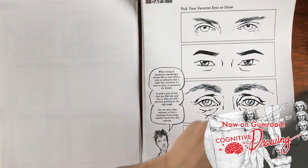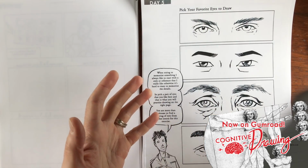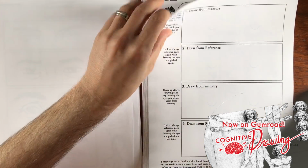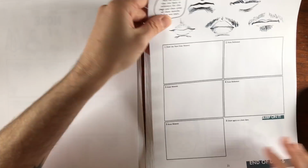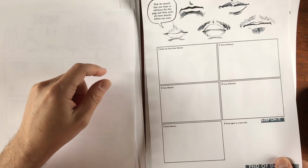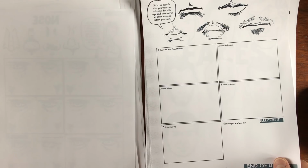Then we're asked to do cognitive drawing with one of these pairs of eyes, or you can pick a different drawing of eyes if you want. First memory, then reference, memory, reference. Same cognitive drawing with a nose. And the whole idea is you can print this page out 5 times and do all these mouths and really memorize the nuance of how to draw different kinds of mouths.